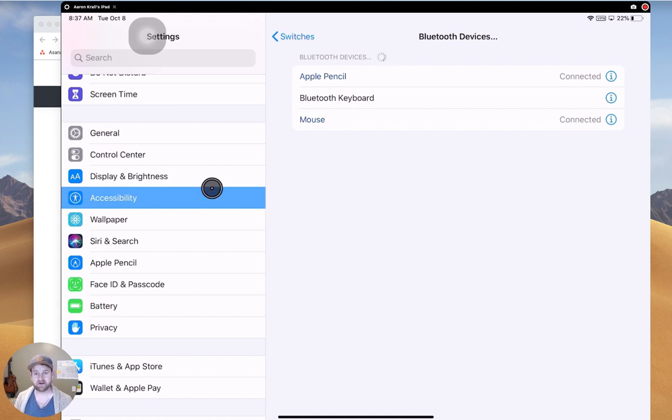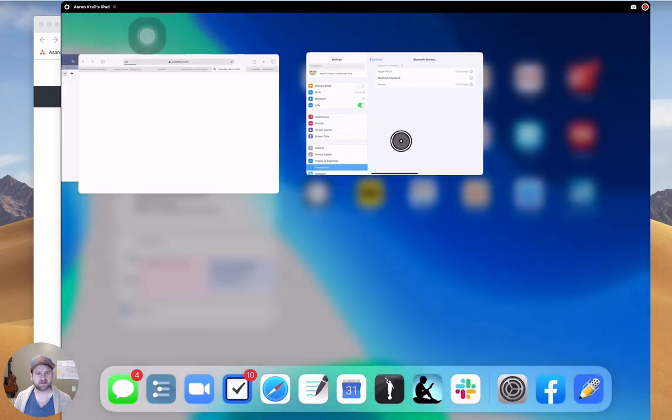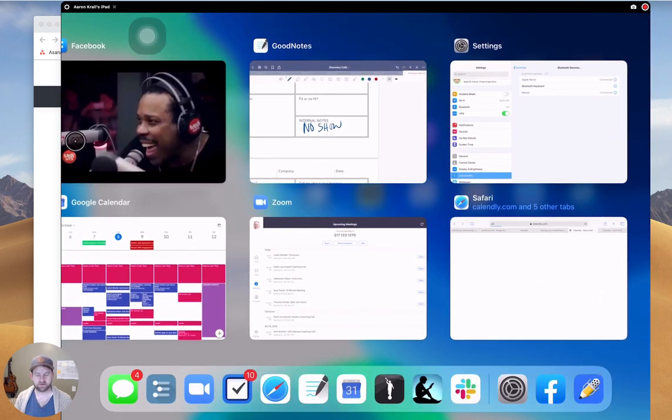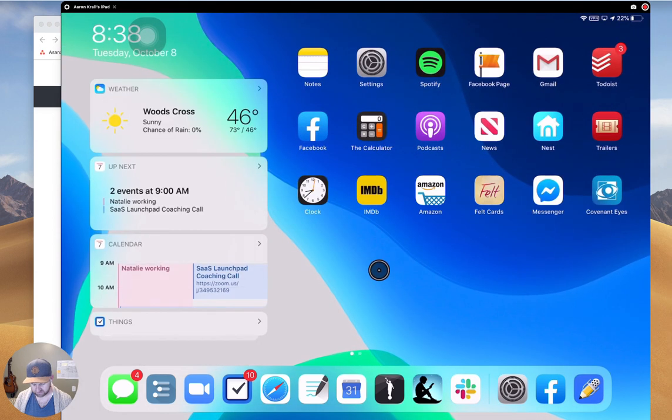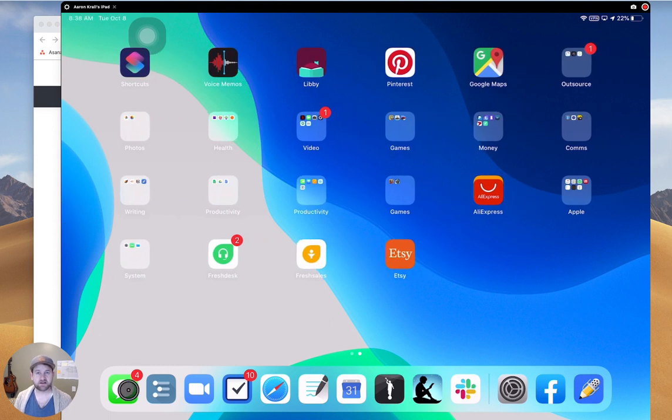This is a lot of fun. There's a few things that you'll have to get used to. It's not like using the mouse on your Mac, because you're using gestures and stuff like that. So in order to scroll, you have to hold down and move over. But I was using it yesterday, and it's so much easier to get stuff done.